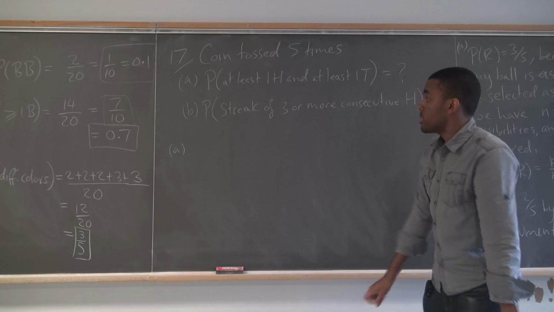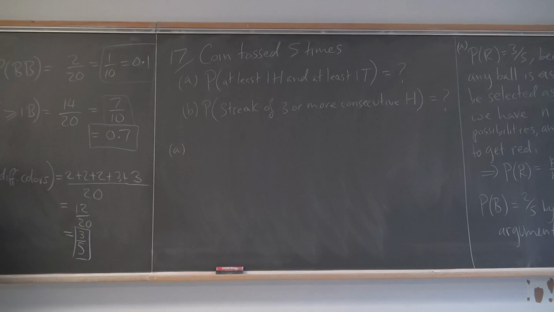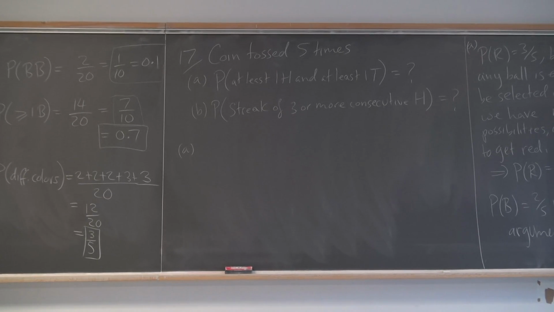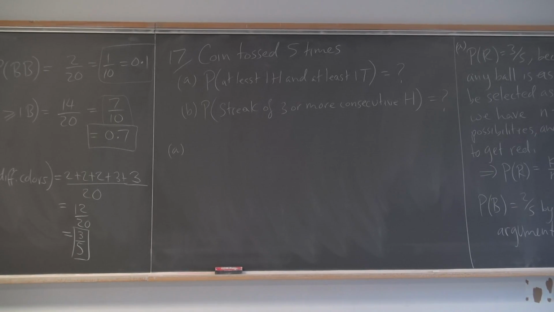Okay, all right. So for this one, I wouldn't really do a tree diagram. It's going to be crazy. You'd have 32 guys down here and 5 levels. You could do a table, but that'll also have 32 rows, so I don't really recommend that either. So I'd probably think of this a little more sophisticated.